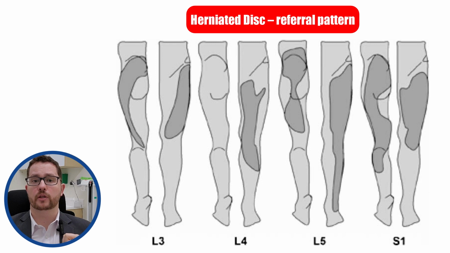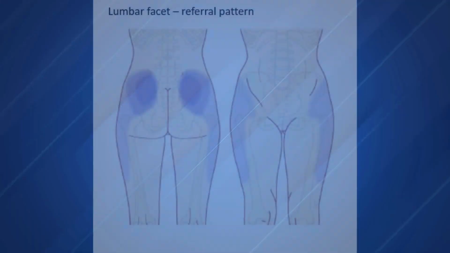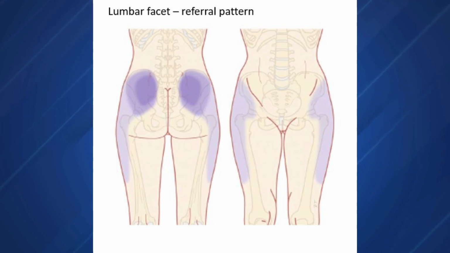As I'm showing in the chart here, a herniated disc has sometimes exactly the same distribution of pain as the SI joint. So a patient might say, I have pain in my butt radiating down the leg. Well, guess what? It could mean you have a herniated disc. It could mean you have an SI joint problem. It could mean you have a facet joint problem. It could mean you have piriformis syndrome.